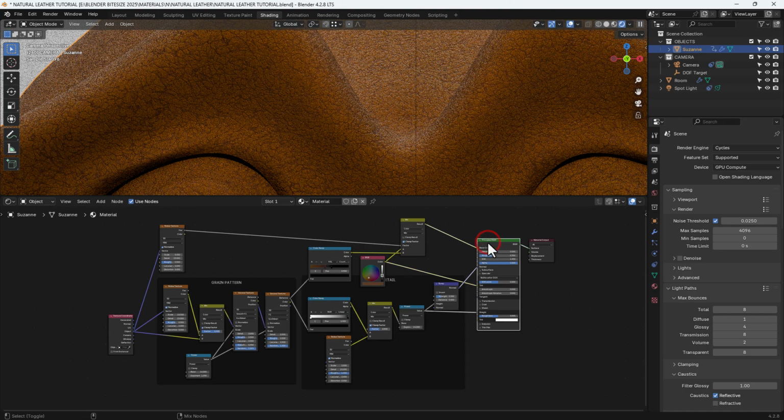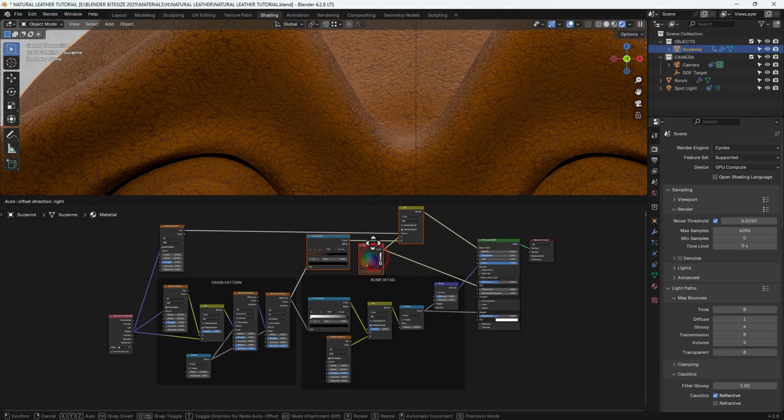And then obviously that's all running through the principled shader with the additional settings in there to give us our final result.